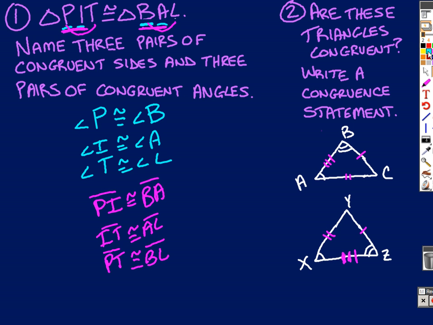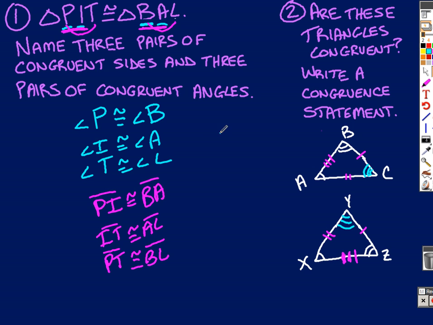Now in this problem, are the triangles congruent? Remember, to say they are, we need to have three pairs of sides and three pairs of angles all congruent to each other. Well, we have three pairs of sides for sure. BC and YZ are the same, AB to XZ, and then XY to AC. We have only two angles marked here. However, remember the third angles theorem tells us if two angles are the same in two triangles, then the third angles must also be the same. Now we have all the pieces we need, all six pieces.